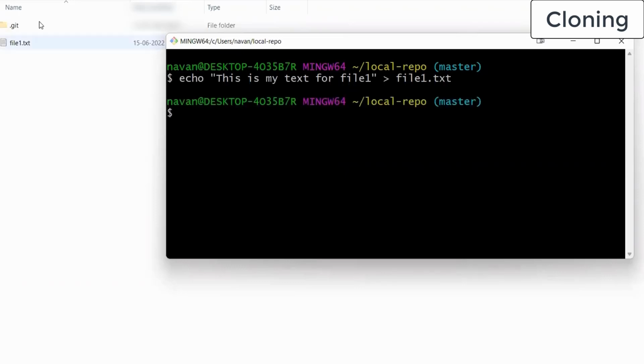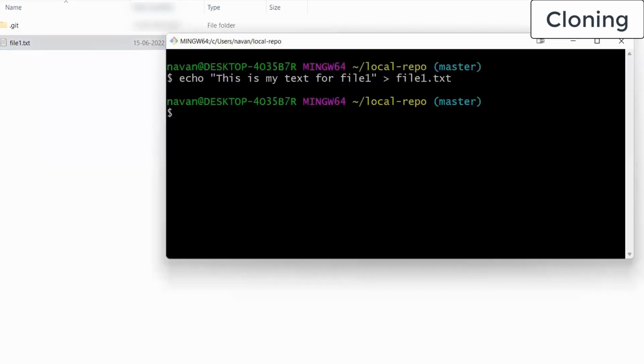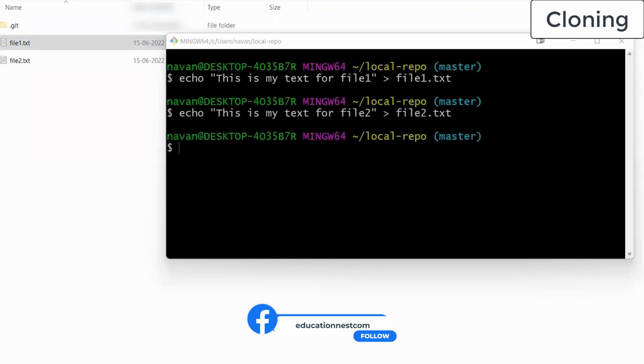Now you can clearly observe I've created a text file, file1.txt, which has the text: this is my text for file1. And I'll repeat this activity, and instead of file1, I'll say file2. I would say file2.txt and press the enter key. So this is going to create another text file.